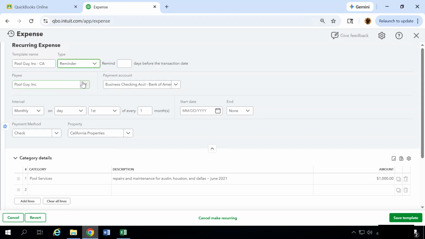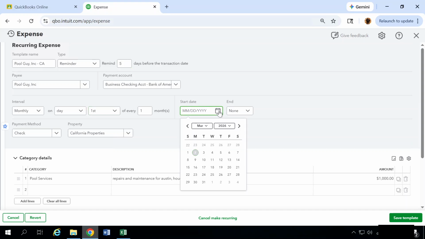We'll keep this as we always have. Reminder 5 days before the transaction date. Monthly on the first day of every month. Start date July 10th, 2026. Put this out farther if you're working near or past July 10th.